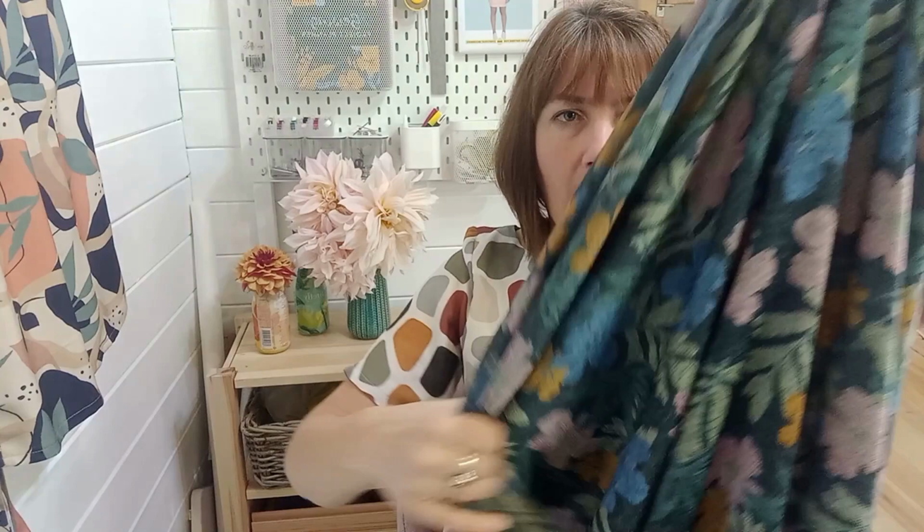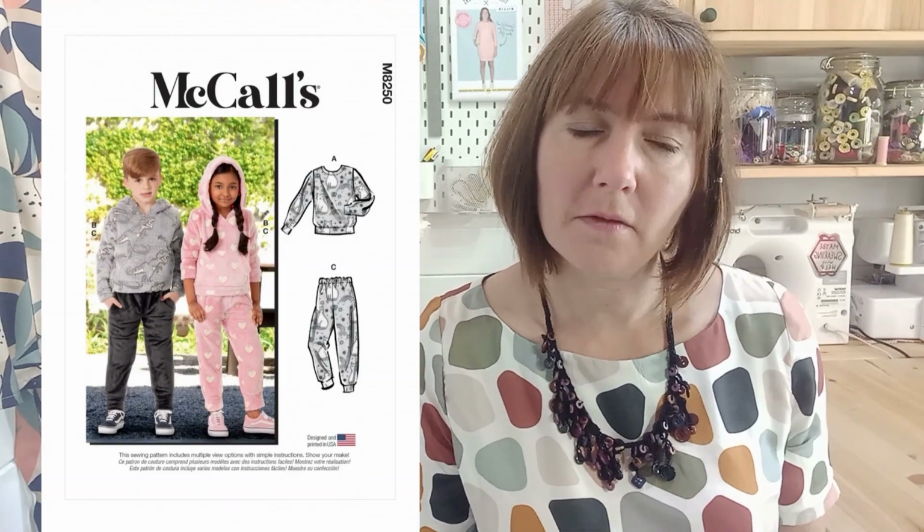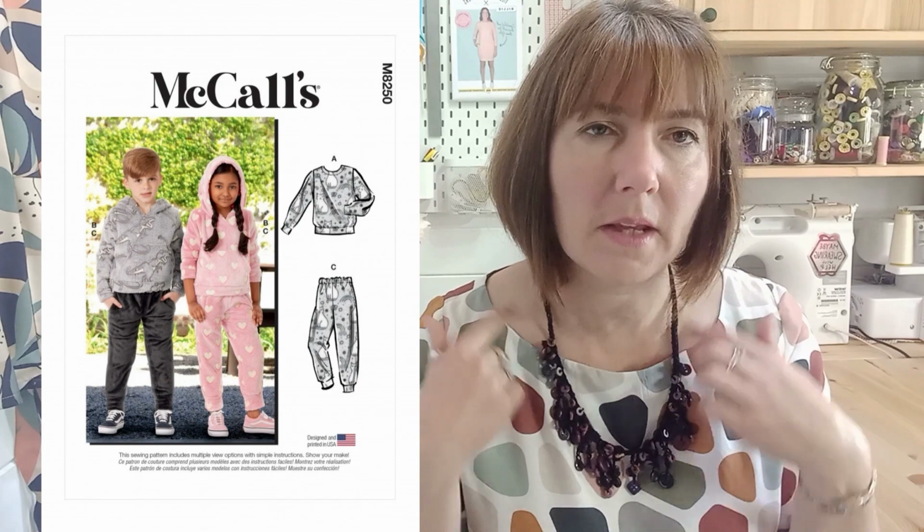And I am going to show you a tracksuit pattern for teens and children. The pattern is McCall's 8250, which is joggers and a top. The top can be with a neckband or as a hoodie, and I've seen some people use it as a pyjama pattern, like a winter pyjama pattern, or as a full tracksuit for play day wear.